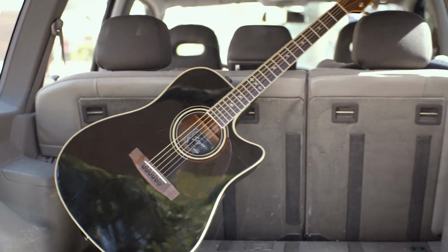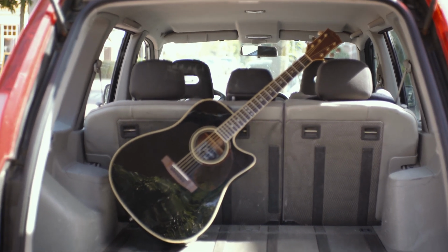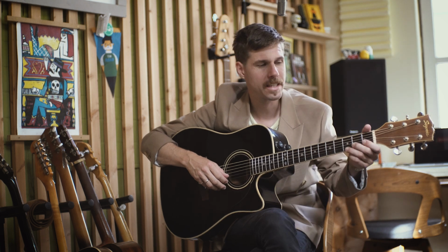But I am going to go to the studio and clean this guitar up, put some new strings on it, and then get a proper sound sample with a good microphone. So let's do that. I'm back in the studio and I cleaned this guitar up a little bit. I put some coconut oil on the fretboard, as I like to do, and I put a new set of strings on it. I currently have it strung up with a 012 set, which I think suits this guitar nicely. It's not too heavy and gives it a full sound.